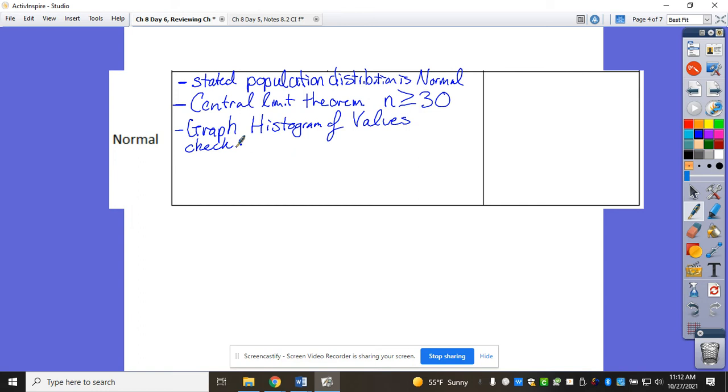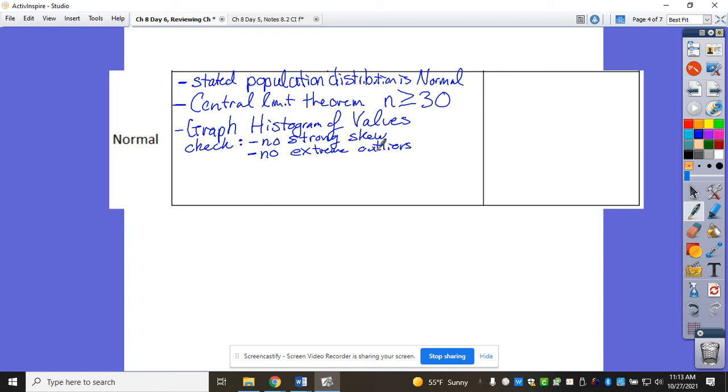And then I would check two things. What's one of the first ones? Symmetrical. So it's good if it's fairly symmetrical. It has to at least not be what? Can't be extremely skewed. And what's the other thing? No extreme outliers. And so again, in both of those, realize I'm using things like strong and extreme. If it's a little bit skewed or there's one outlier that's not that far away, we can make it work.